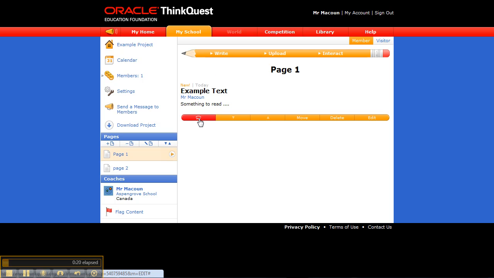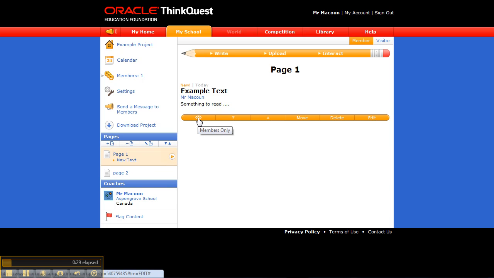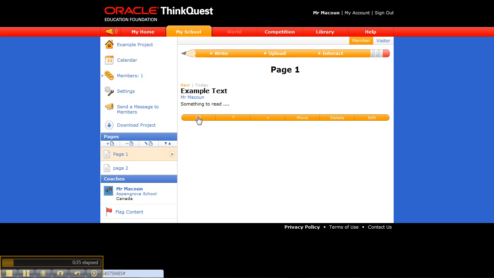little closed eye. So right now, this particular piece of text is actually private, and so if I want to make it public so that other members of the global community could see it, I would just click on it. It turns into an open eye. So it's that simple to change the privacy settings, and you can do that for every single thing that you add to your page. So you could actually have some things on here that are not public and some things that are public. You can also delete and edit.